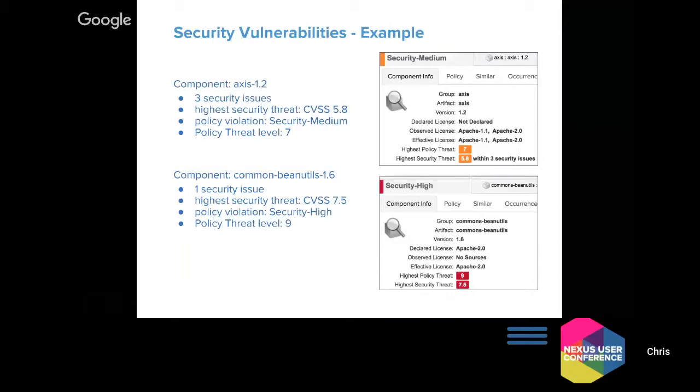So we're looking at this next one down here, Commons Beanutils, which is version 1.6. This component has a vulnerability score of 7.5. Right, just one security violation, but it's a pretty severe one. And this flags our security high policy with a threat of 9. So this is going to be red. This is going to be in your developer's face. On the security application reports, they're going to see this as a priority, as the security team has dictated that this is what they should work on first, right, and remediate this issue. And again, this is all customizable when they're creating the policy sets in the IQ Server.